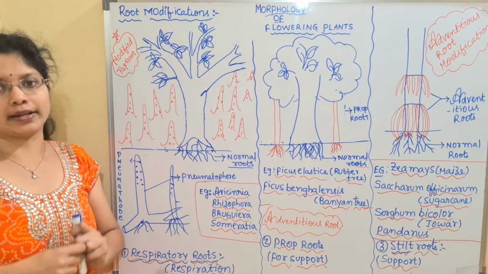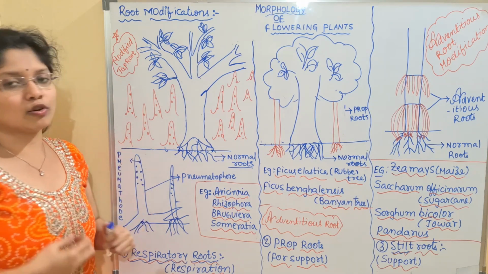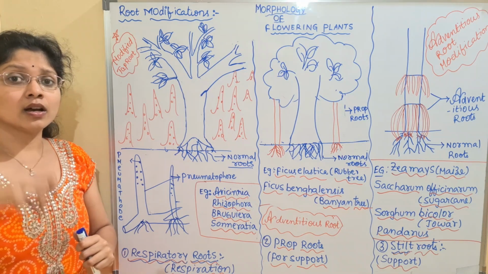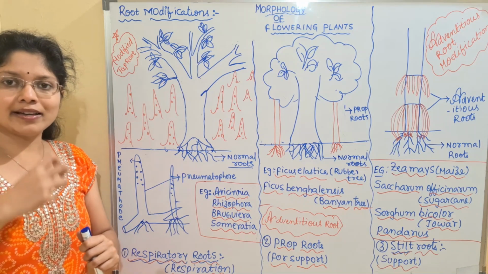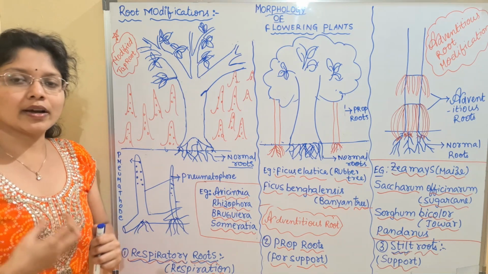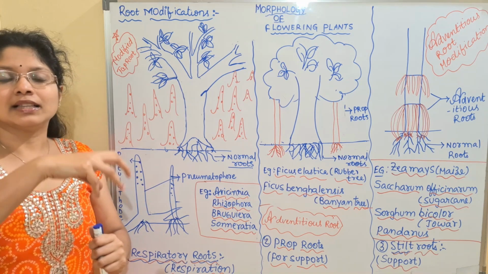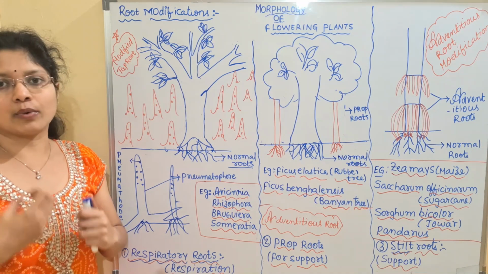Yes, they do respire. Generally, whatever roots are present for the plants, they even respire, but they will get this oxygen mainly from the air gaps or air spaces which are left in between the soil particles. So whatever oxygen is present in between the soil and the mud will be extracted by the root, and the root tissue will survive.